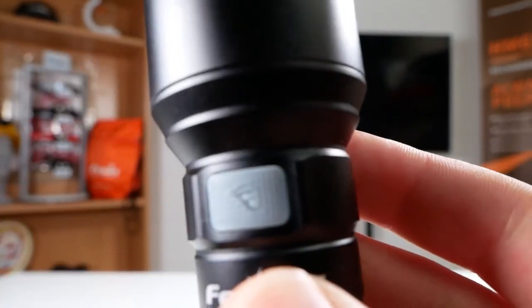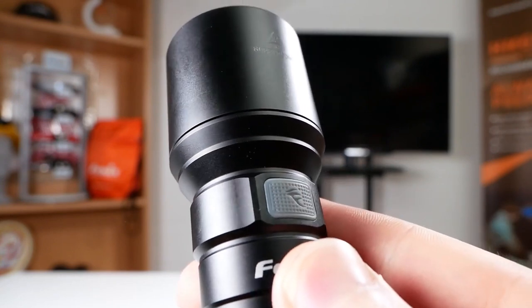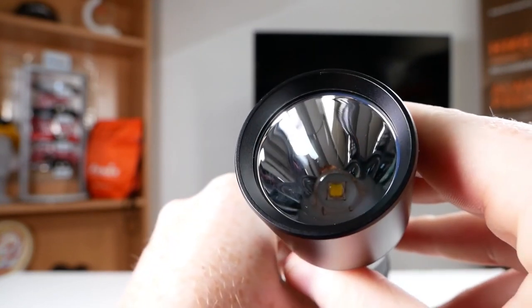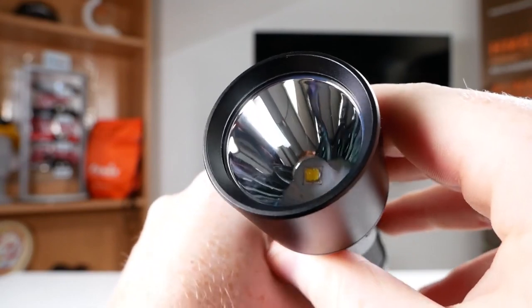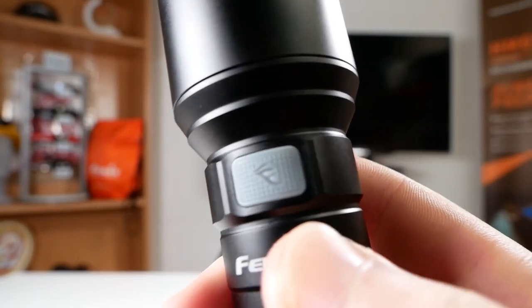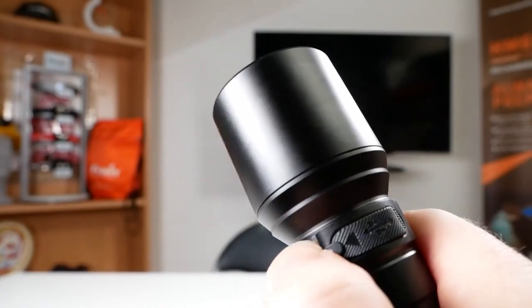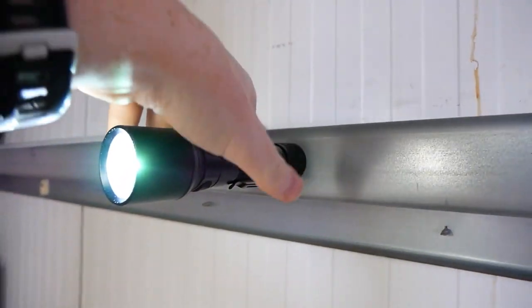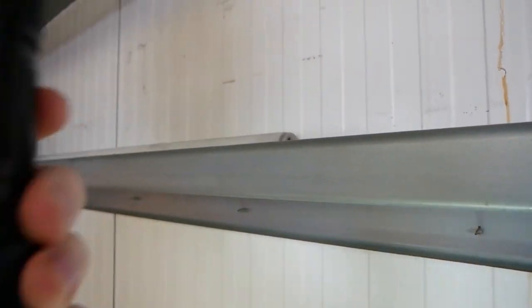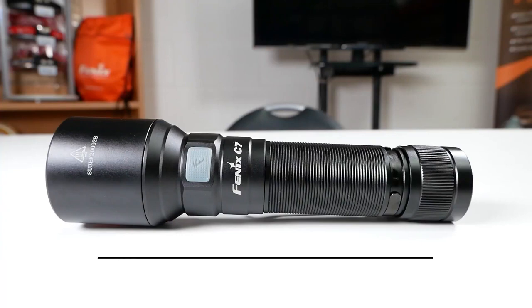Fenix A21 LED Waterproof Torch Flashlight. This LED flashlight is portable, waterproof, and will stay on endlessly the whole night for up to 11 hours. The LED lights ensure there's no heat generated and maintain constant brightness. It's ideal for a weekend camping trip or a road trip where you may need light for long periods without the hassle of carrying chargers and heavy lighting equipment. It has a push button at the back for switching it on, and you can toggle between low and high light beams.